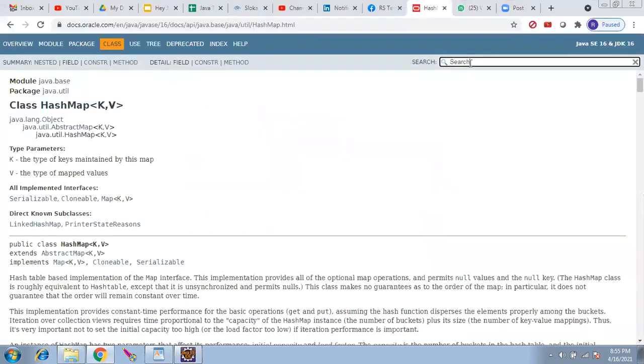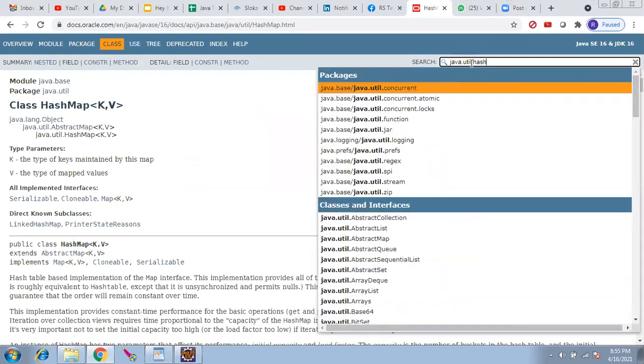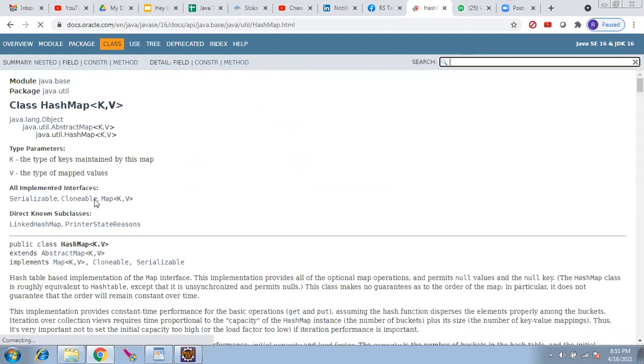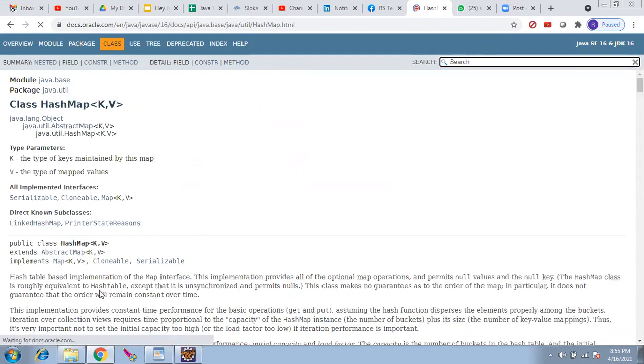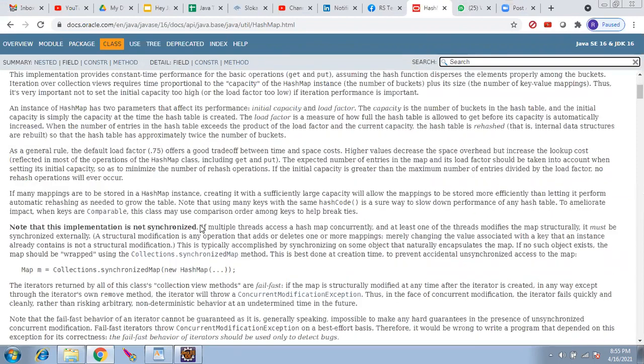Okay, now we'll go to the map, java.util.map. No, HashMap, right? java.util.HashMap. Here it is. Oh, already we are in. There is an essay here which tells about capacity, load factor, all those things. You can go through this. It is a beautiful explanation of how it works. When you start reading this, you will understand the actual beauty of HashMaps.